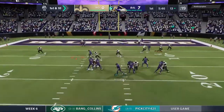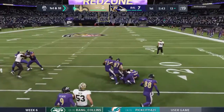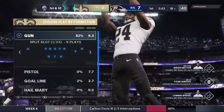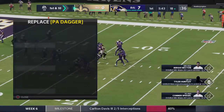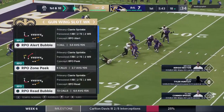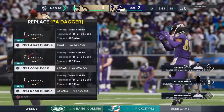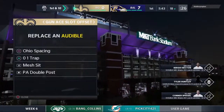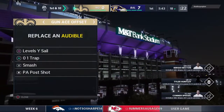Back to throw. Rosenberg. Now that'll be tipped and intercepted. Carlton Davis picks it. And a big turnover there as his guys will get the football back. Charles, not only is that an interception, it's one when you were really knocking on the door for a touchdown inside the red zone. You're actually thinking points. No matter what, at worst, you're thinking kicking a field goal and getting 3. We might look back on this in the second half and say, you remember when they didn't get points on that drive? This could cost them.